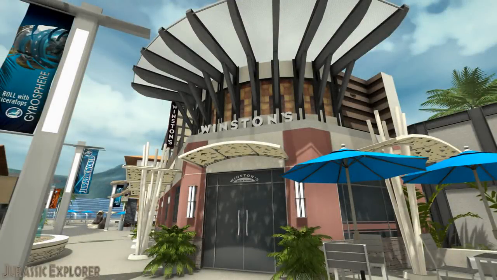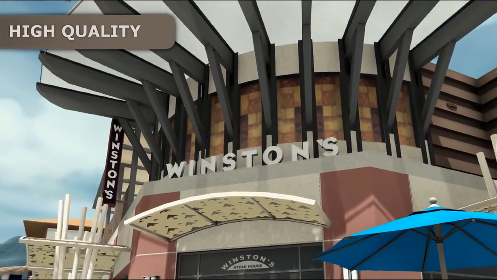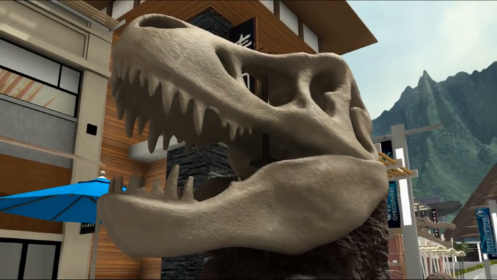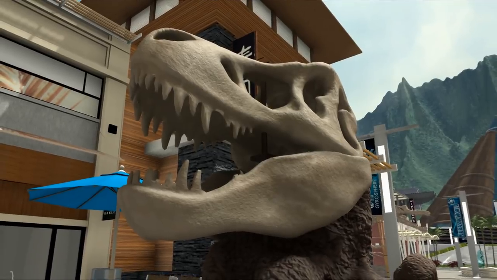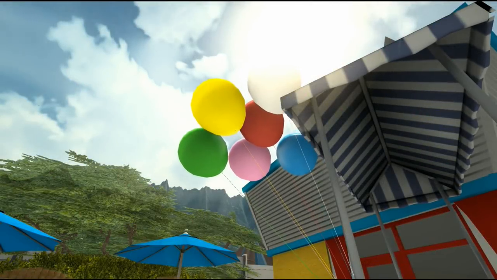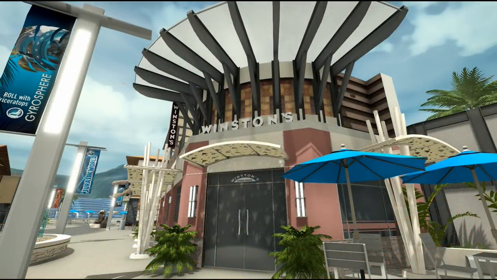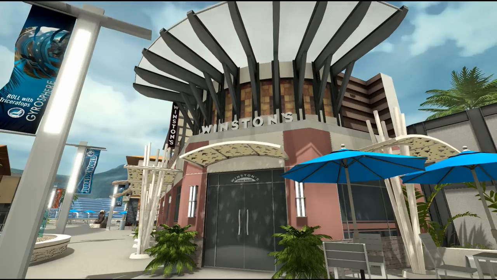The pictures you take are high-quality 4K, which means it captures every little detail from the park perfectly. Explore the park, snap a picture, and relive your memories of the park with people around you. Upload them online and show off your favorite attraction or location from the park. We'd love to see what creative pictures you explorers come up with.